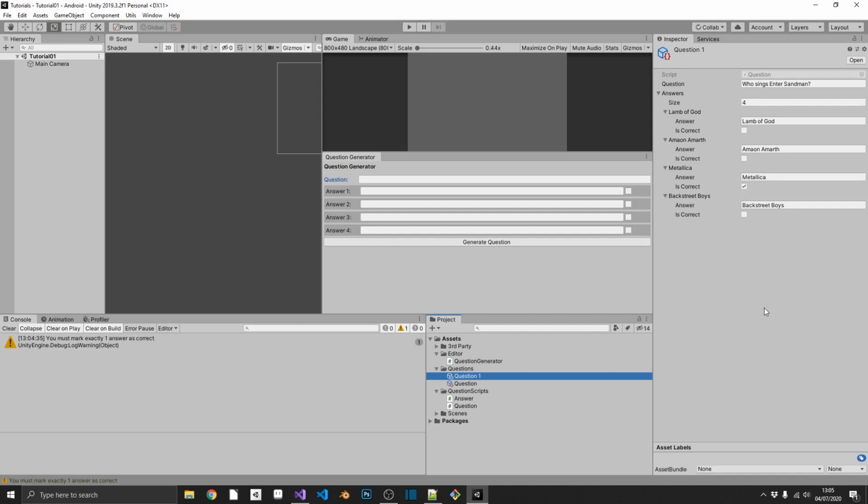And that is about it. You can build on this however you like. You can tailor it for your game. It just makes adding in these little things a lot quicker and a lot smoother.